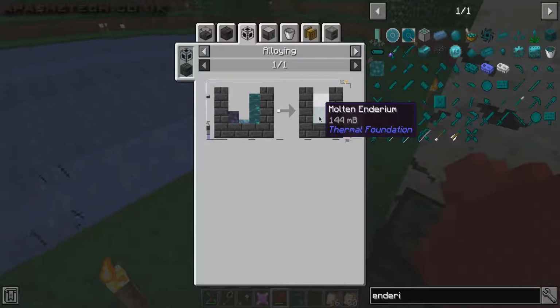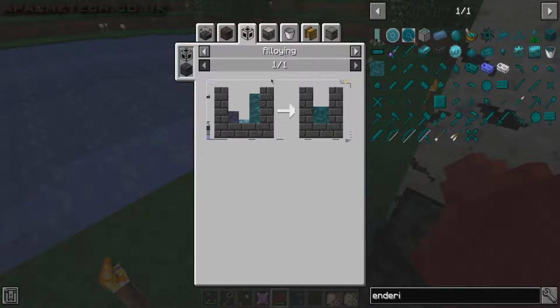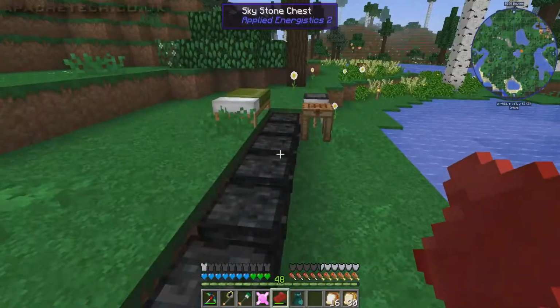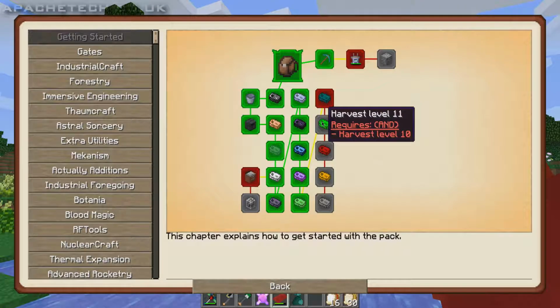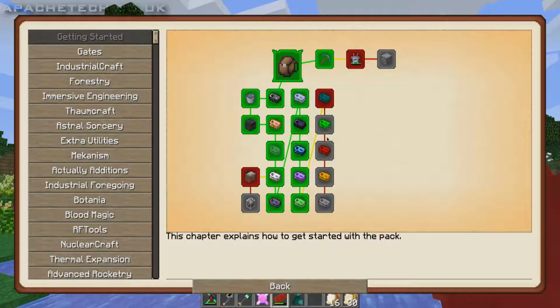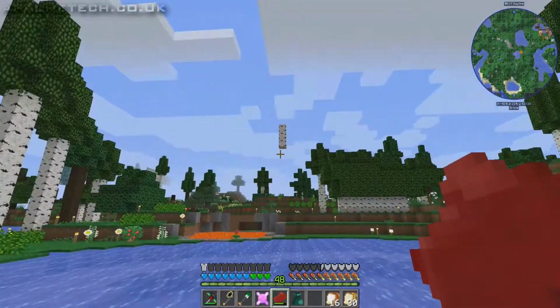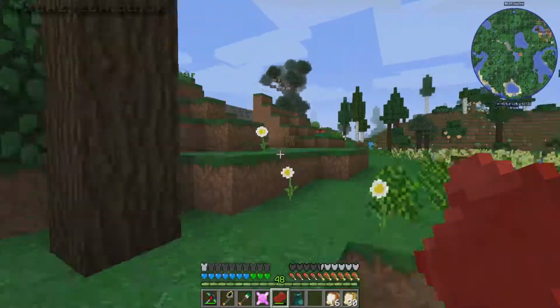Here's the recipe I was looking for before. Molten Enderium is made from resonant ender, which is just ender pearls in the alloy smelter, or in the smeltery. We need molten lead, which is nice and easy enough, but the difficult thing is the platinum. Now, I believe that Nathan has found some platinum down at bedrock level while he's been mining, so it may be possible for us both to get the next part of this as well, to get the Enderium, which means we would then be up to whatever this one is, which I think may be vibrant alloy actually, by the looks of it, and then whatever these ones are as well. So yeah, we may be able to get this, just depending on whether Nathan has actually got the platinum, yes or not. That's the one.